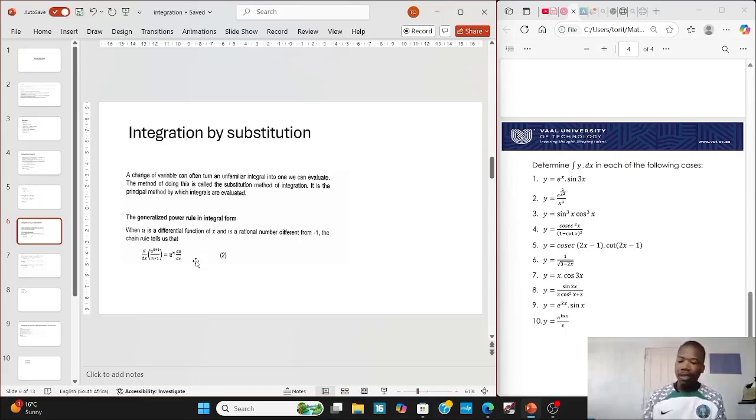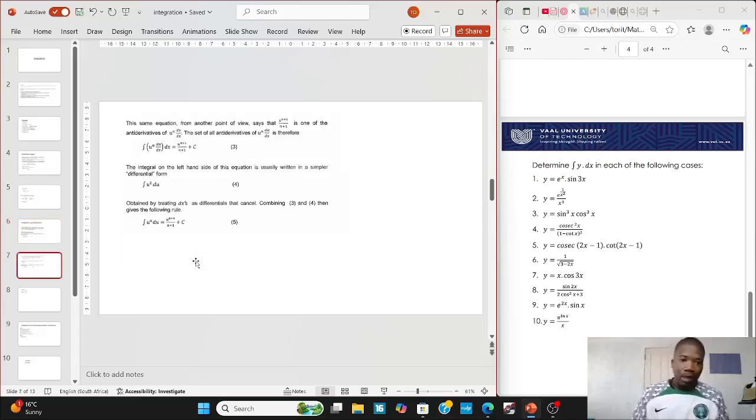So the theory is that the formula was formed through differentiation, right? Which I'm sure that you dealt with in the earlier chapters, but then we will not dwell on that much. So the general formula for this is that the integral of u to the power n du is equal to u to the power n plus 1 over n plus 1 plus c. So that is the only formula that we will be dealing with when we are talking about integration using the substitution method, right?